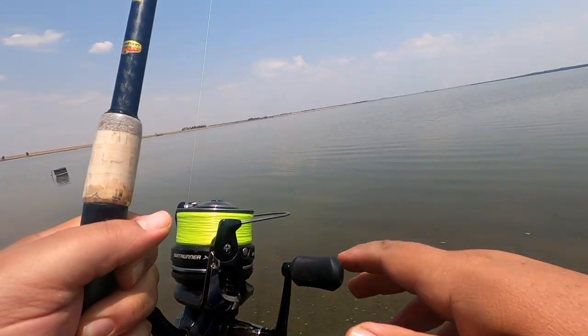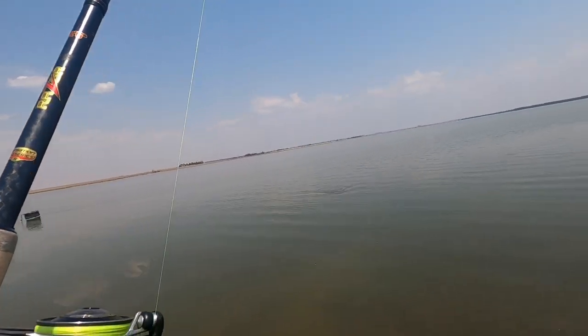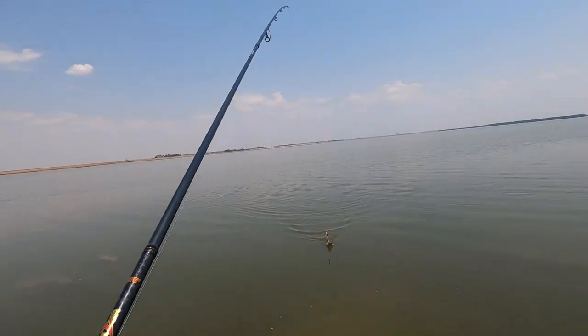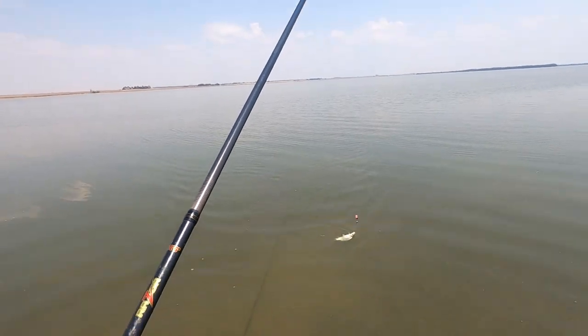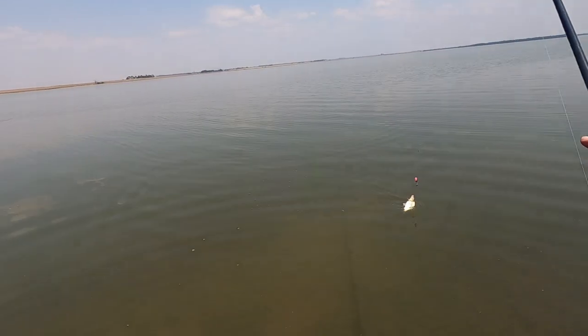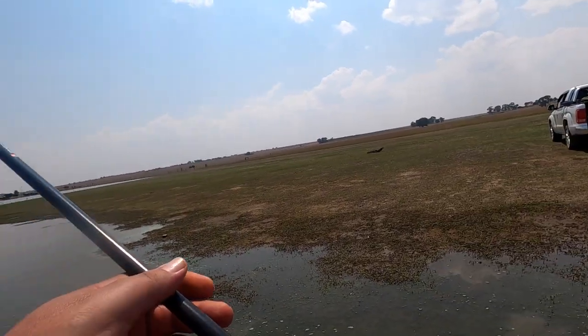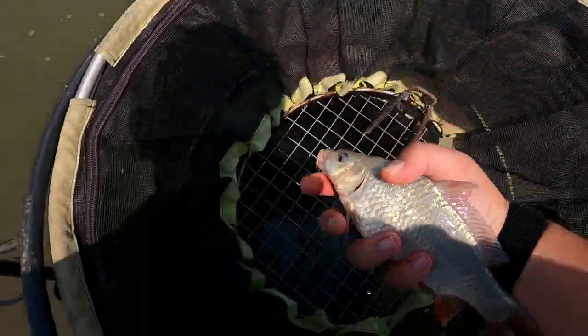So I thought it was time to bring this long rod in, my razor, because nothing was happening. Meanwhile, have a look at that. I have a little fish on. Alrighty, that makes sense. Let's get the net and get him in the other net. Check that, did not even know this little boy was on. But in the net you go, young man.